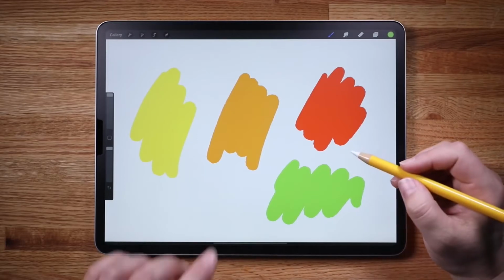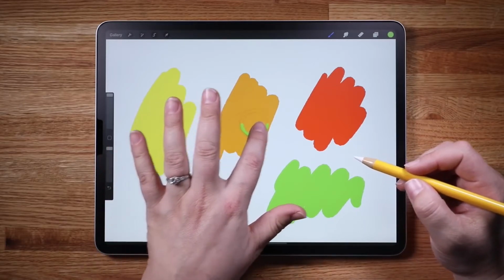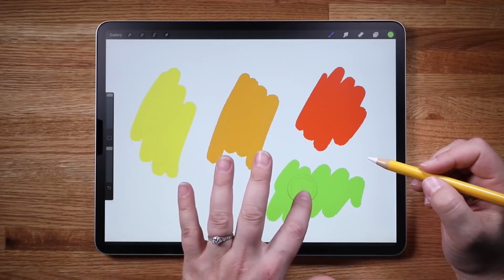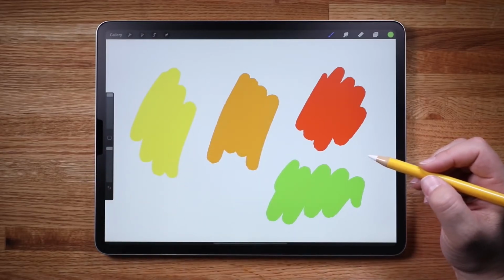You can quick select a color by tapping and holding on the screen to invoke the eyedropper. It lets you easily select a color that's already on the canvas. Let's save these colors we've made.